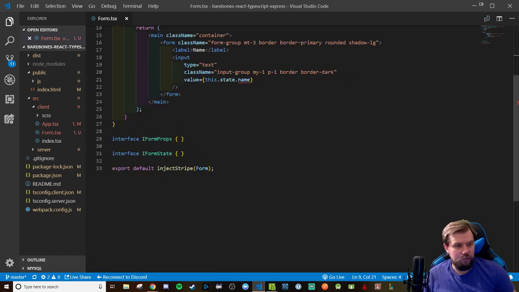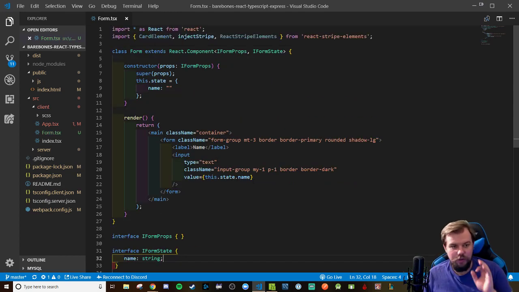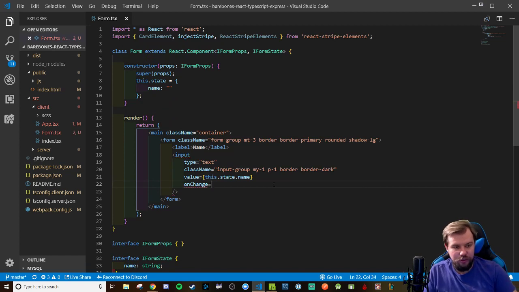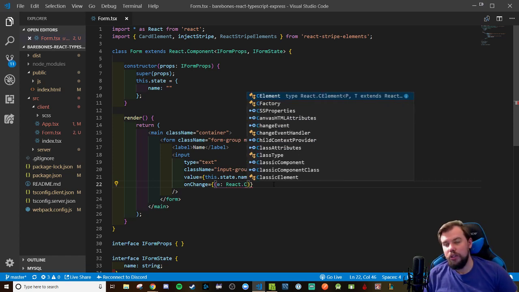We'll start name off as a blank string, and I'll have to, of course, go down here to my state to say name is going to be a type string, and that should correct everything. All right, cool. So now we're going to have an onChange event handler here for updating our piece of state, which will be an event. And if you don't know what I'm typing here, this comes from the using React TypeScript and onChange elements, and the onChange handlers.